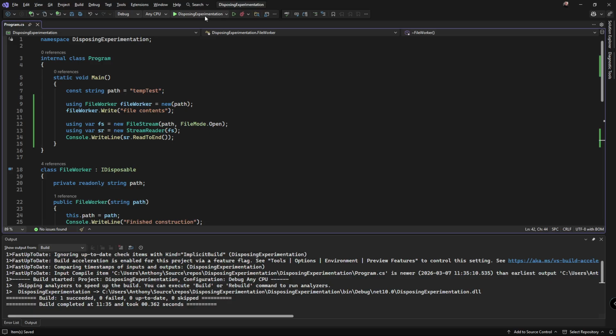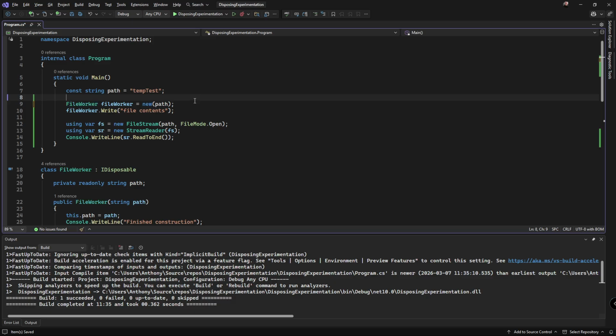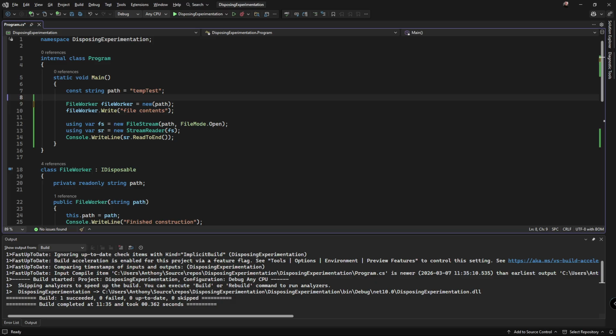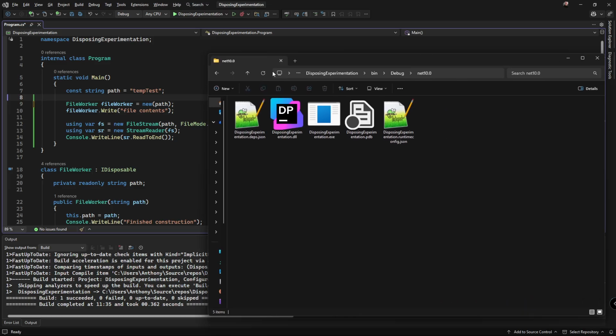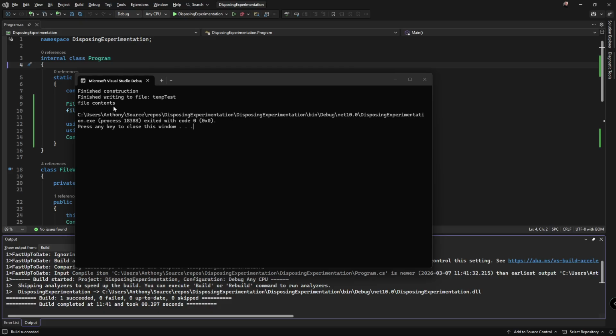So let's run this. Let's remove the using statement here. Right now, the text file does not exist. Let's see what happens now. So it finished construction, finished writing, file contents.